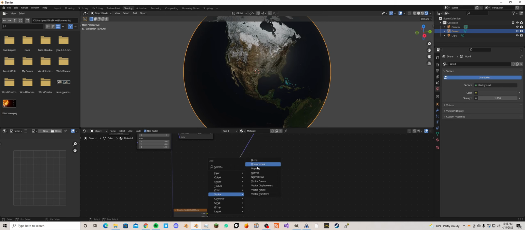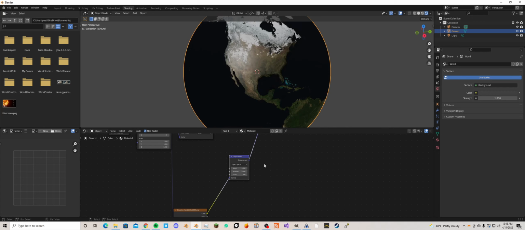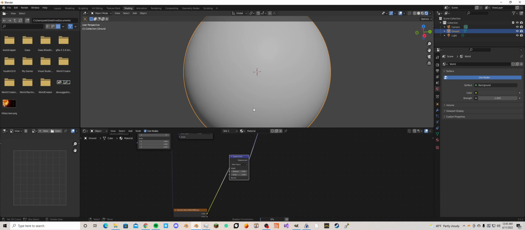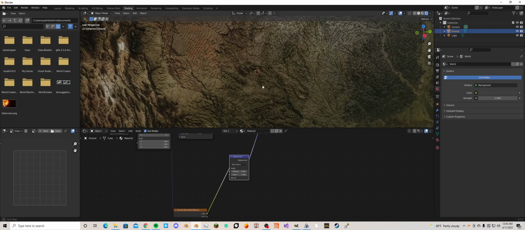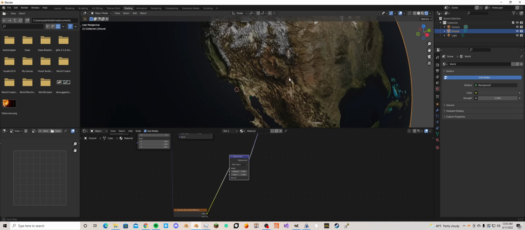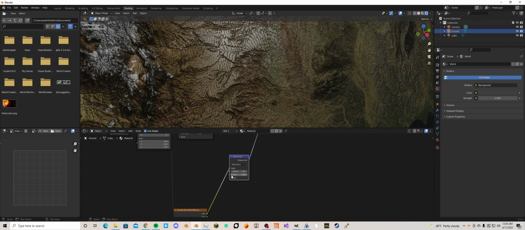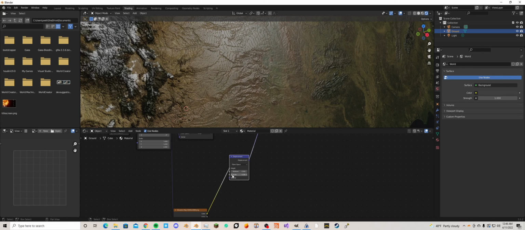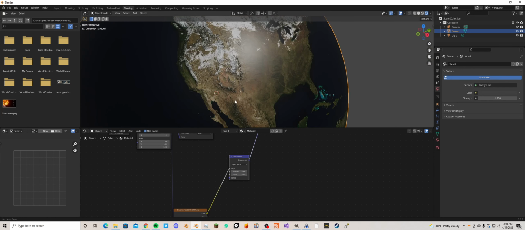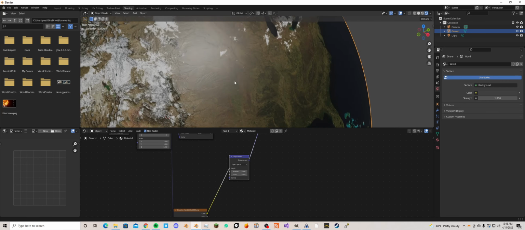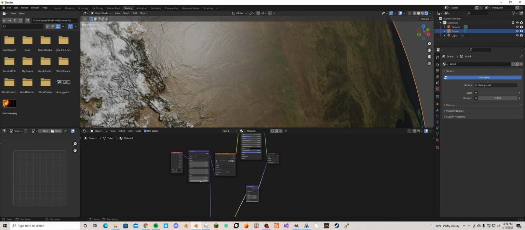Anyways, make sure you have a displacement there, or else it's going to be weird. Plug that into height, and make sure you scale it appropriately. Displacement on planets is quite small, so you just want a hint of it.